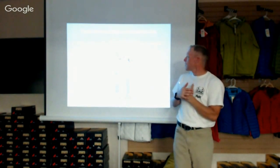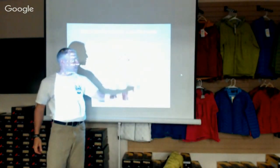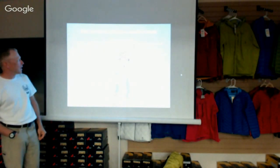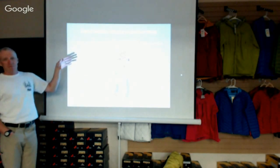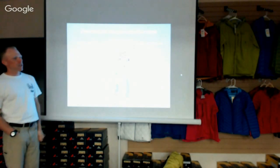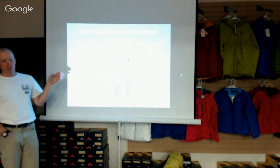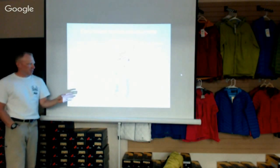So socks. What I'm doing with this part of the presentation is giving you different brands that I think are good, and most of these we're going to have here at Gregor's at Bobcats Outdoor. Socks should be wool. That's it. Just pay the extra for them. They're so worth it. Liners should probably be nylon or silk or something really thin. And then gaiters, we talked about those already.